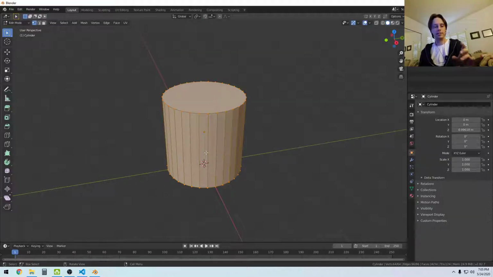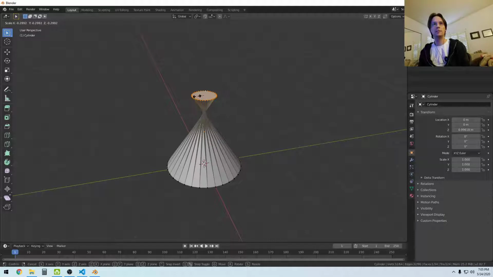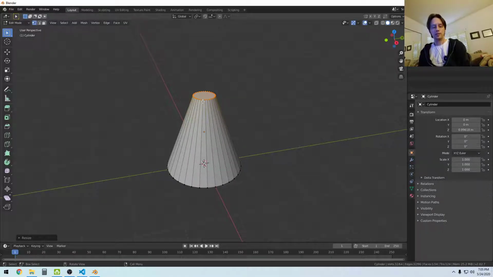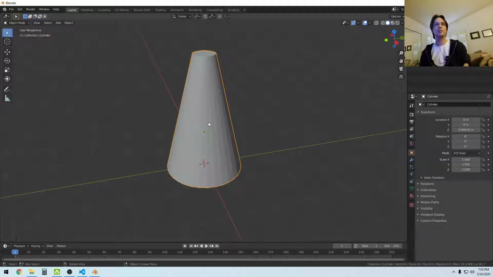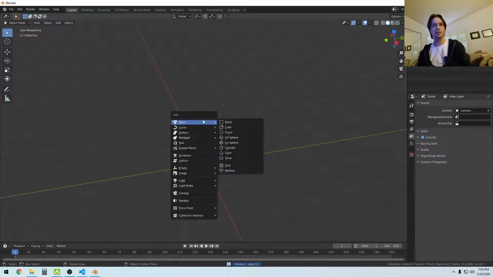So if I go to edit mode, I want to get just this, scale it down. Let's grab Z1. There we go. So I'm just going to make it that size. Oh, you know what I should do actually? Let me delete this entirely.